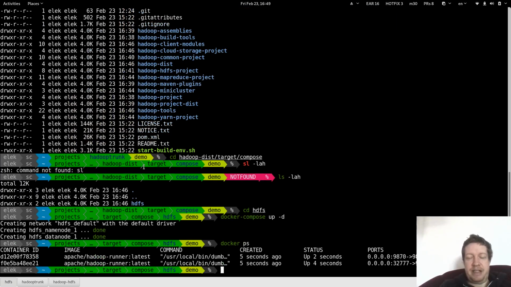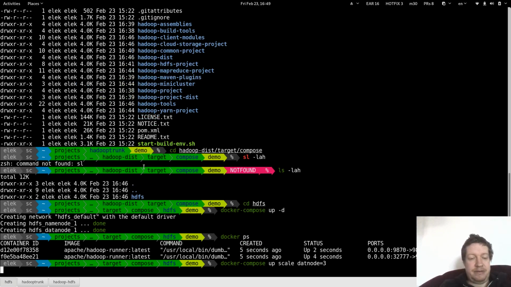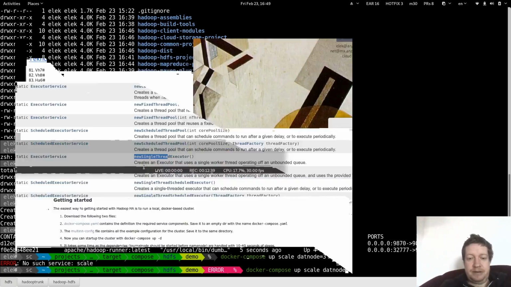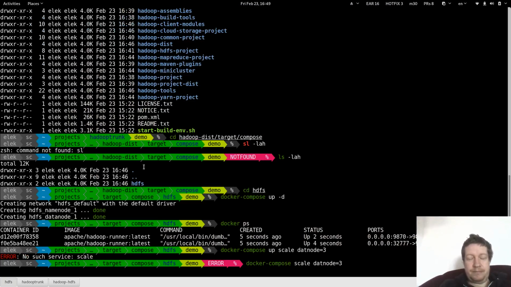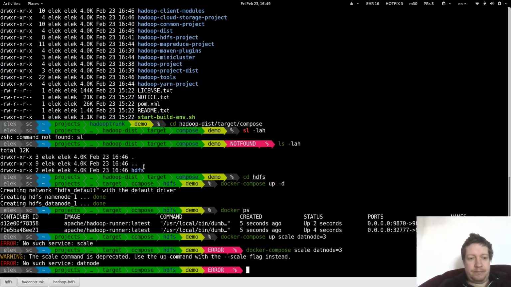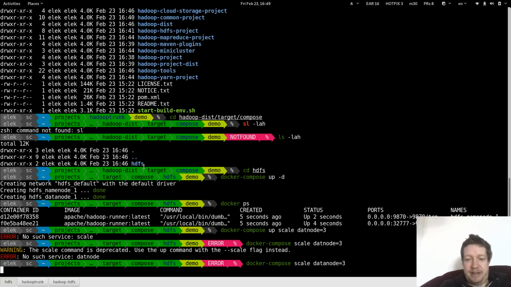I have a running name node and data node. I could scale the data node to, for example, 3.